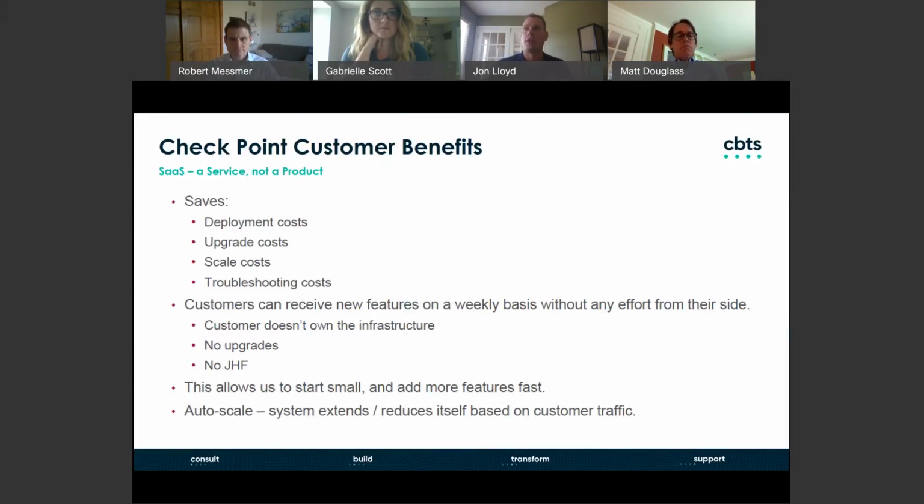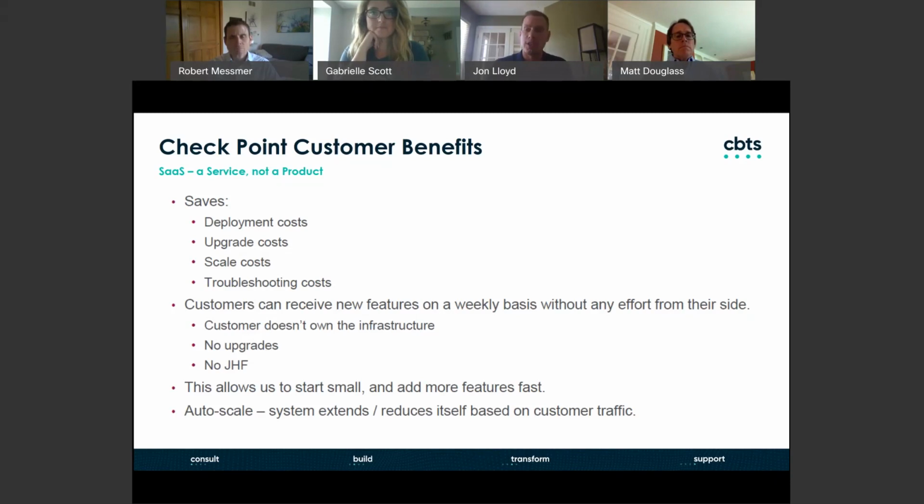So if you just sent 100% of your workforce home, this would have scaled up with you. There would have been no sleepless nights of how to do so. And then troubleshooting costs, right? You don't have to take down the network, or you don't have to wait for maintenance windows. We're able to constantly keep you patched, keep you upgraded, what they call a hot JHF or jumbo hot fix. We have these in the cloud, so we're able to put them in testing or in development. And we allow you to start where your size is today, and you can grow up with us and auto scale.